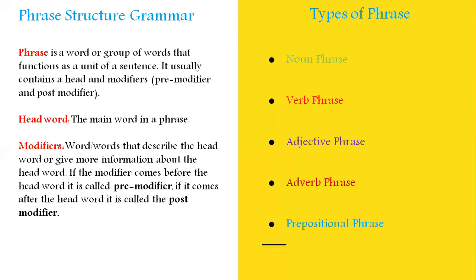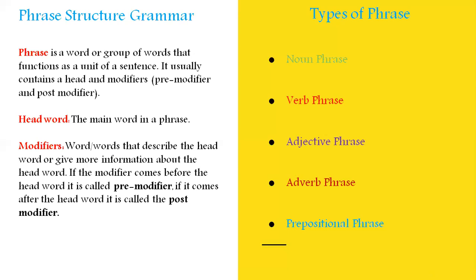So this is a hierarchy of organization of words from sound to essays or paragraph. Let's put it in that way. So what is a phrase? Here we have a definition of phrase. Phrase is a word or group of words. Make it a point that it can be a single word or it can also be a group of words. For example, Sachin. Sachin is a single word. It can also be a phrase.